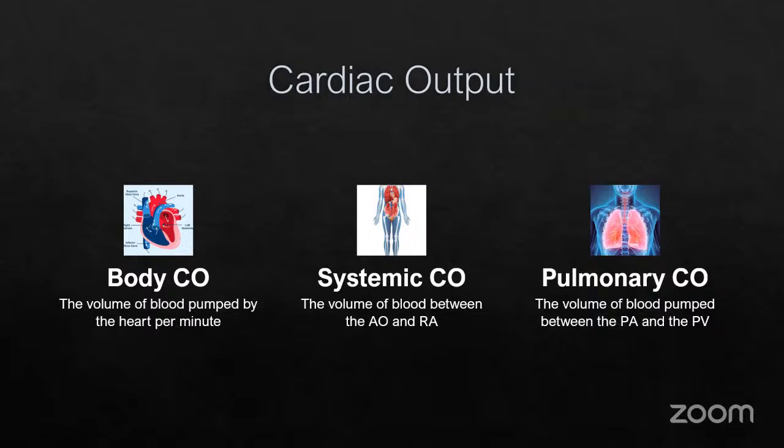Even though the right system is a low pressure system, it does pump the same amount of blood to the lungs, and then the left heart receives it and sends it out to the body. So the ratio should be 1:1. The systemic cardiac output should be the same as the pulmonary cardiac output. When it's not like that, that's when we have a shunt, or we can suspect a shunt. Okay, so let me go on to the next slide.